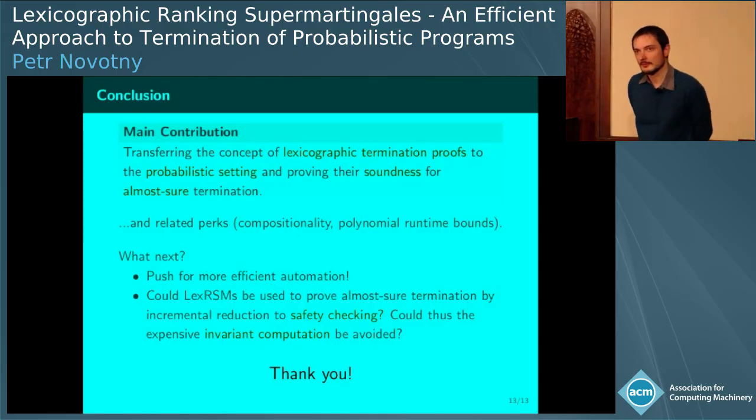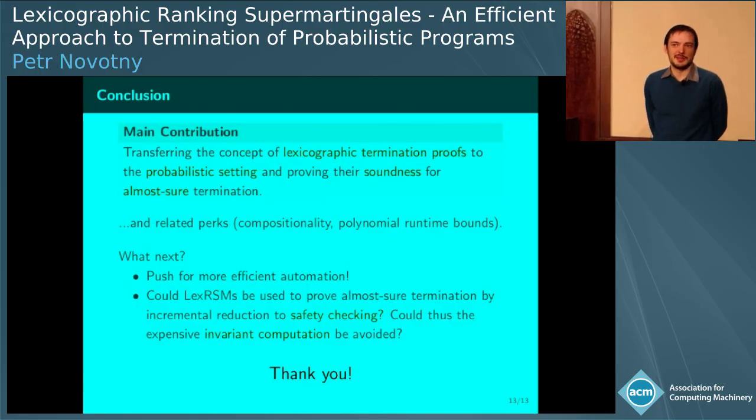The second question is, would it make sense to then try and combine the two approaches that were just presented? Which two? The lexicographic one with the martingale approach? Well, definitely yes, because in principle, each component of this lexicographic ranking function is basically something like a one-dimensional ranking supermartingale. We just allow it to sort of cheat if there is some previous component which works, right? So yeah, of course, it makes perfect sense to try to substitute some other notions for this.